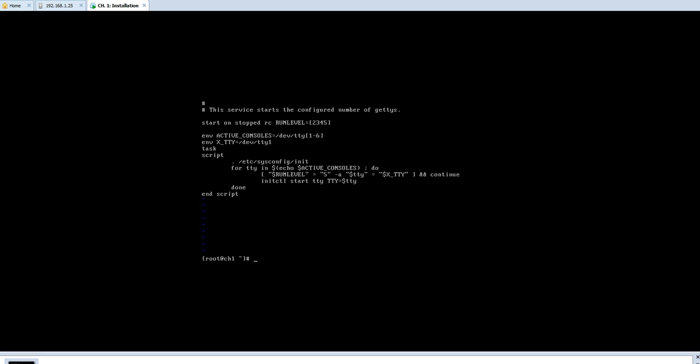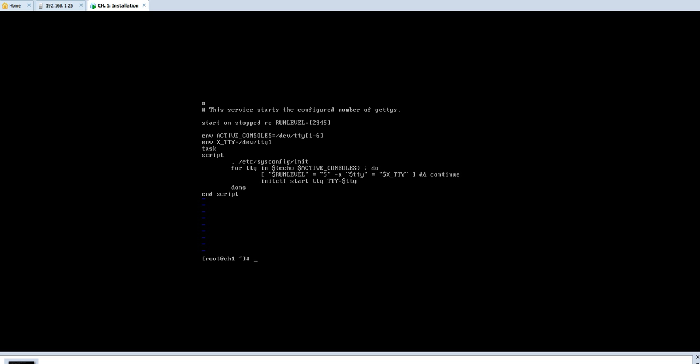There's run level 0, which is halt, which I could do, but that would turn off everything. There's run level 1, which is single user mode. It'll log you in as root. This is super helpful if you want to do a password or a file system recovery, because it doesn't mount all the partitions. Run level 2 is multi-user mode. It doesn't come with any networking. It's pretty straightforward from there.